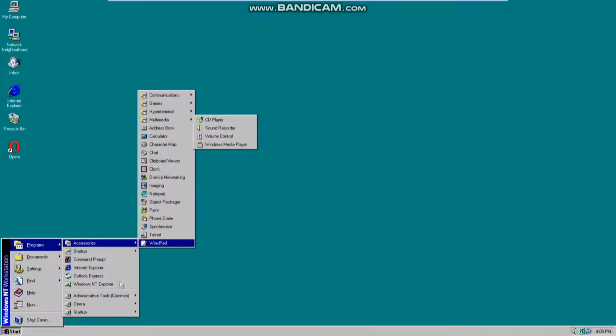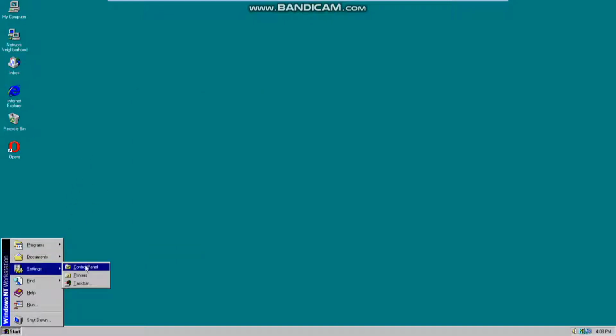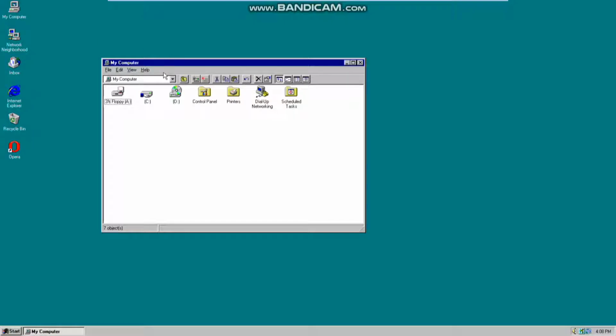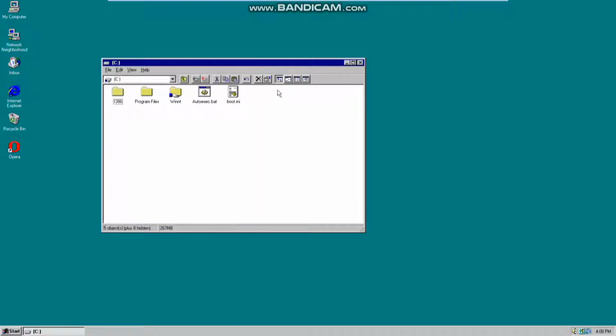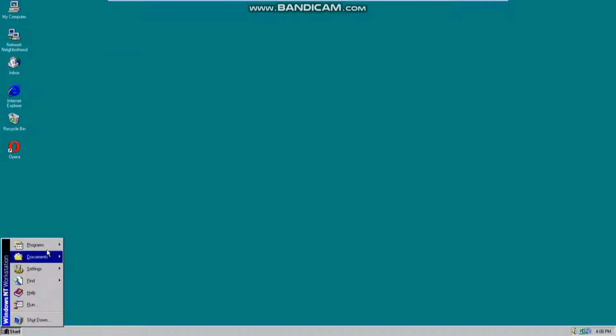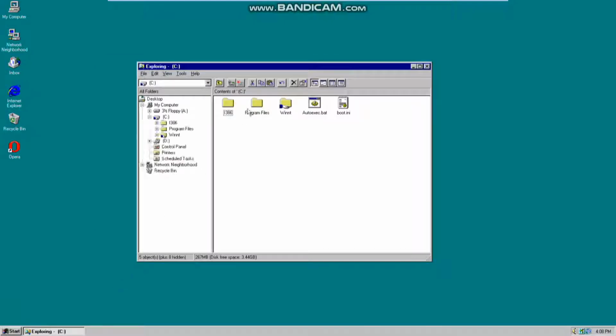So, as you can see, I think I pretty much showed you guys everything Windows NT had. So, the My Computer area. And then, oh yeah, this is by default the browser in a single window, at least it is for me by default. But if you switch it to the NT Explorer, as it says, then it has this whole sidebar. But I think you couldn't disable the sidebar.